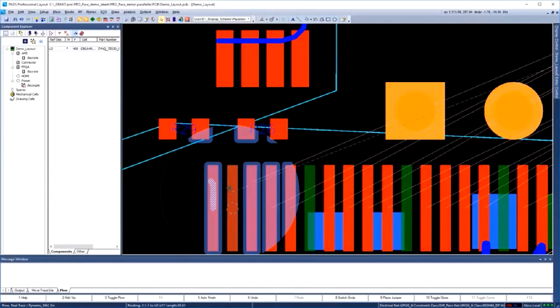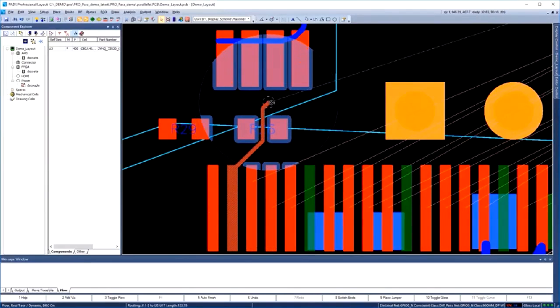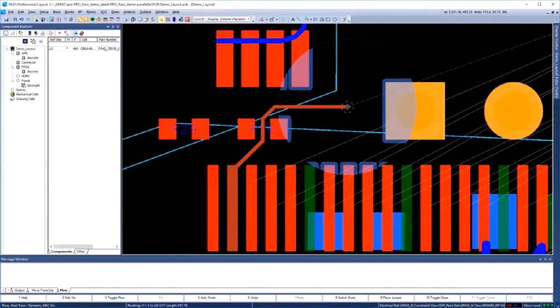One of my favorite features to use when routing is the active clearance dialog. The active clearance bubble shows a blue shadow of the actual clearances around your cursor while interactively routing in real time. The clearance keepouts are easy to see while still providing enough transparency to not be distracting. Active clearance provides quick visual feedback of available routing paths.